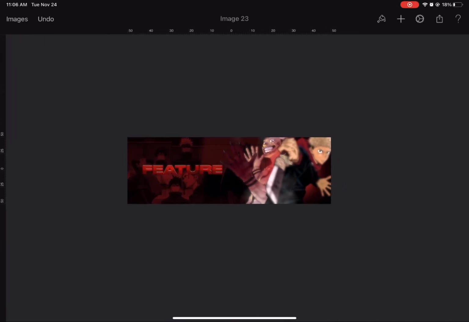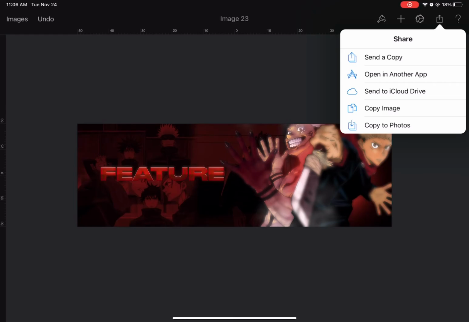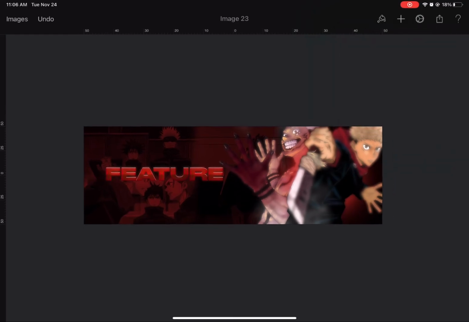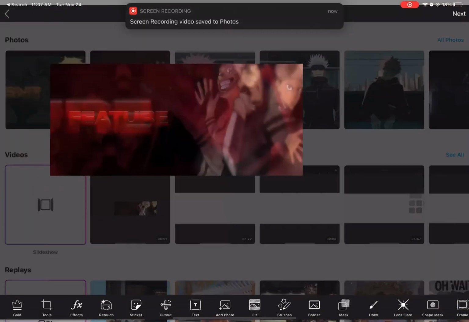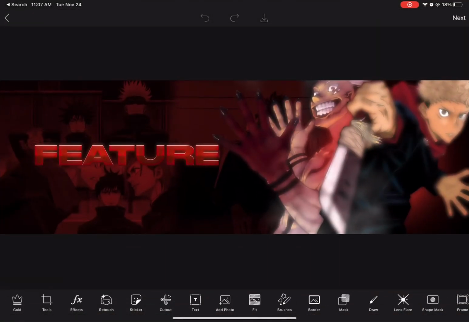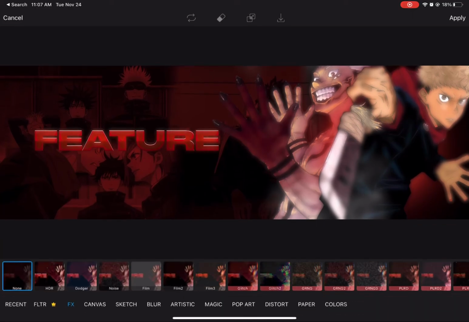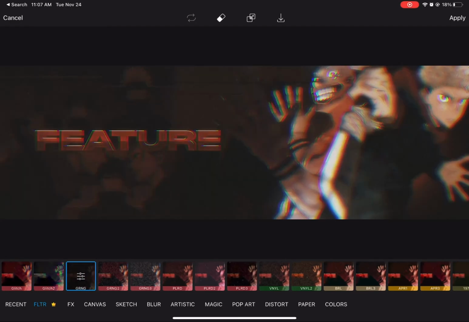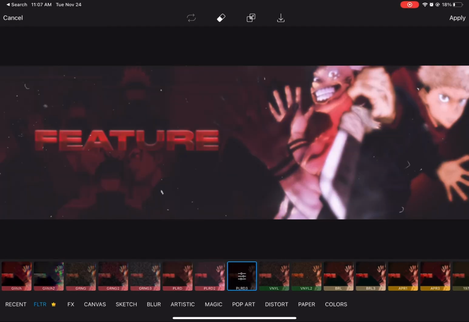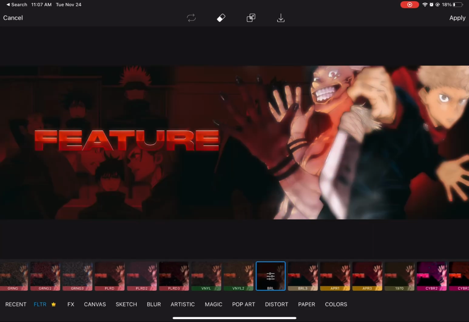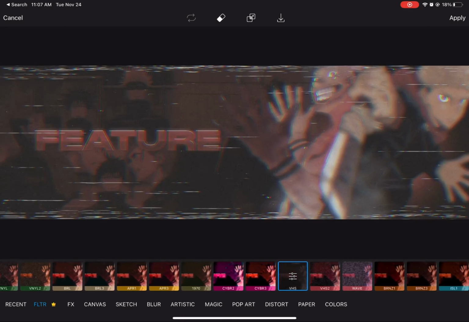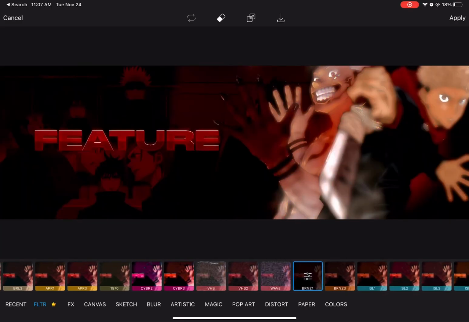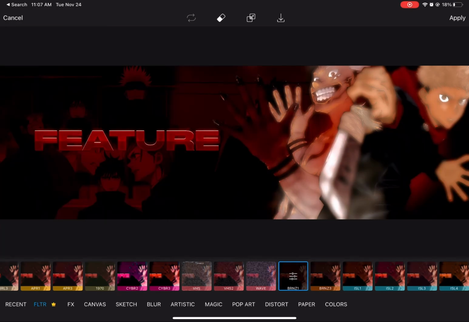After adjusting the colors of each skin, I'm gonna copy to photos and go to PicsArt. So now I'm on PicsArt, and I'm gonna be using premium effects because I have the premium version of PicsArt. So if you guys don't have the premium version, there should be a deal that gives premium for like a few days. I'm not sure, but this is the end of the video. I'm just gonna be showcasing the effects I use on PicsArt.